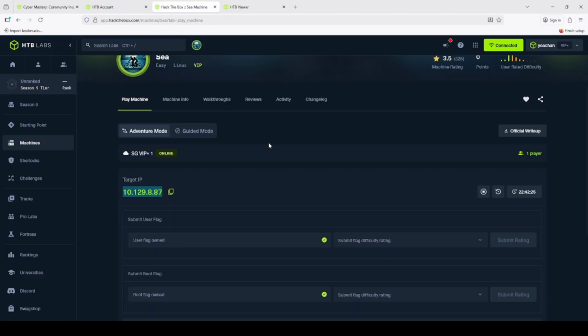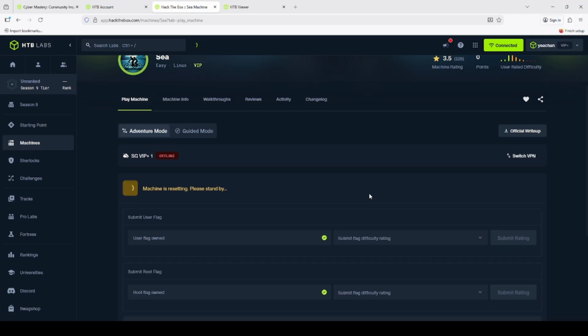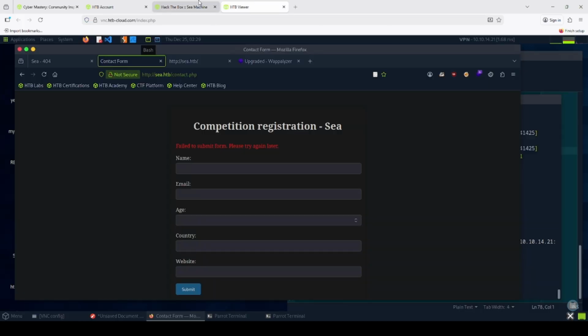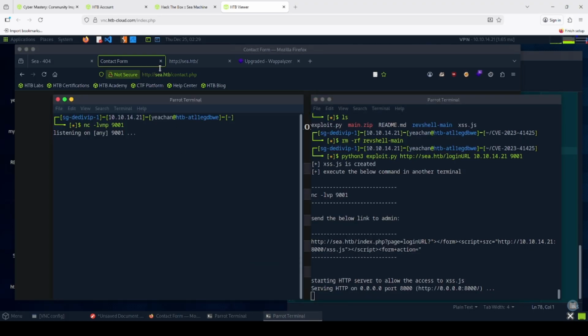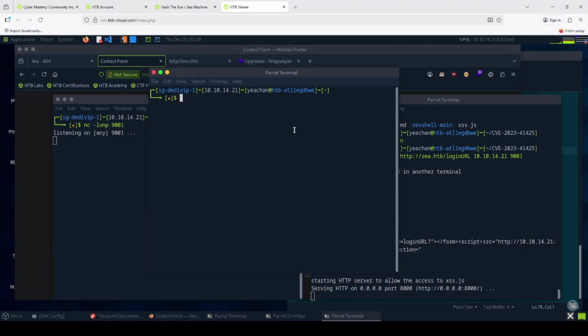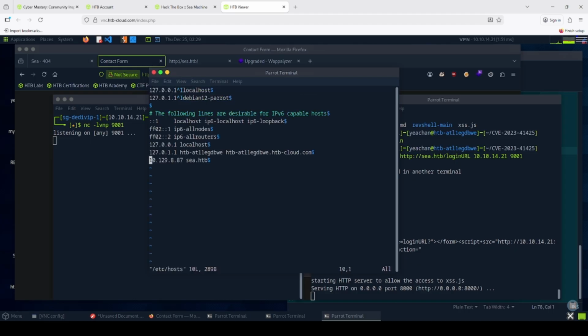I think we need to reset. We can try this after reset. We just need to adjust this file.